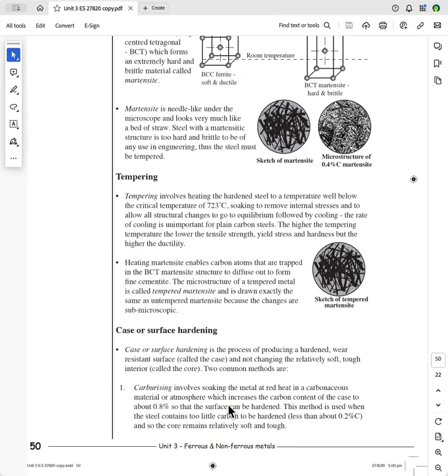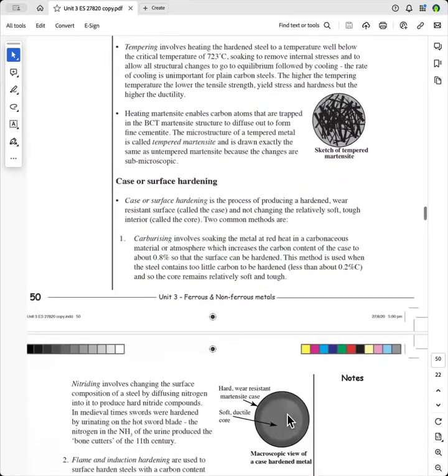So you've got an ideal setup so that you've got 0.8% carbon on the outside, which can be hardened, and you've got a core of around about 0.1 or 0.2% carbon on the inside. And so you're left with a tough core and a hard case. And so make sure that you know that carburizing is used on steels with less than about 0.2 or 0.3% carbon.